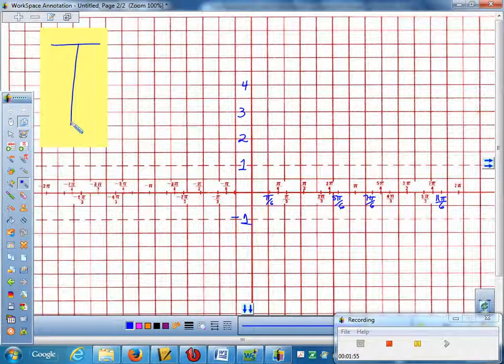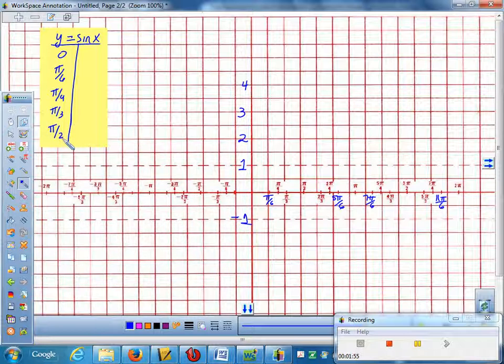And since they've got all the special angles on there already for us, wouldn't it be smart to just graph the special angles table? So we're just going to graph the special angle table, which of course we all know the order of those points. 0, pi/6, pi/4, pi/3, pi/2.